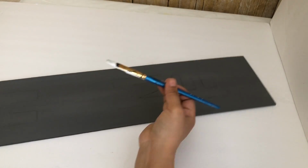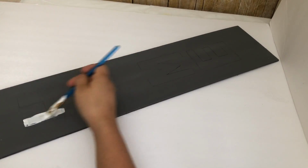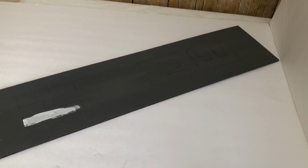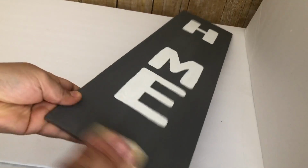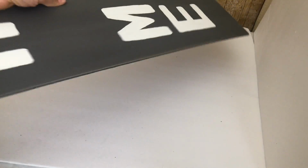Once I am done tracing the letters, I'm going to paint them using the acrylic paint, and I did have to give this like 2 coats. I wanted my sign to look more rustic, so I'm going to use the Dollar Tree sand sheet and just sand it over the letters and on the sign.